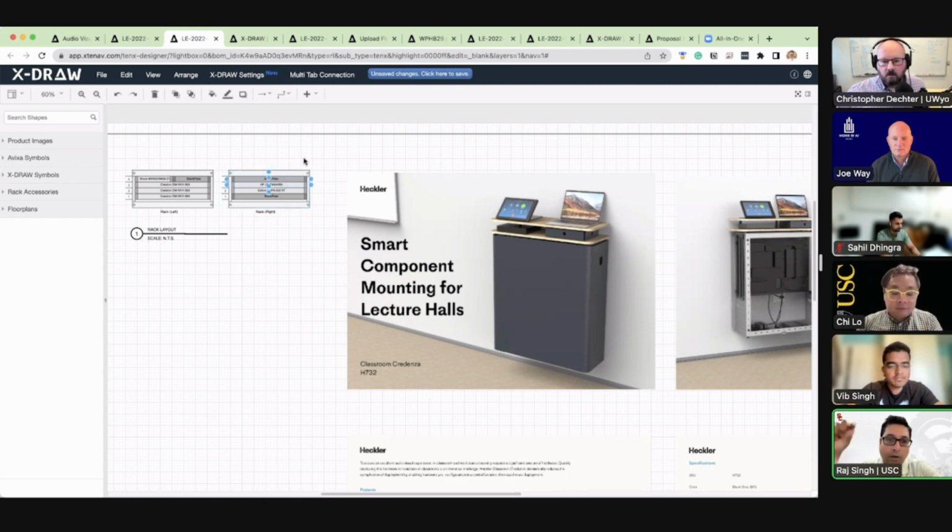A rack layout like this is a good visual cue for them to know how many runs they need, where those runs are going to go, and how long of a cable run we're going to use. That's been critical for us to make part of the proposal and submit it. And we can customize this based on who the audience will be as well. Chi will talk about that. Go ahead, Chi.